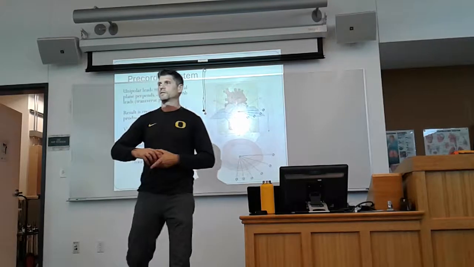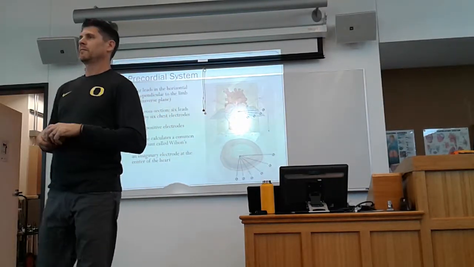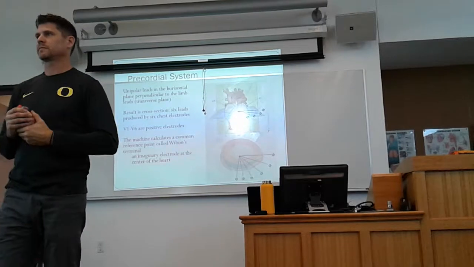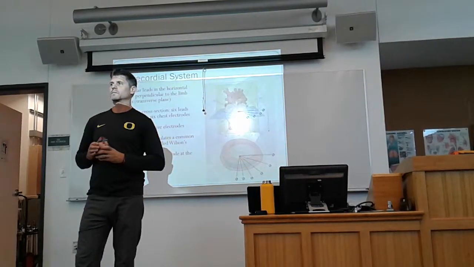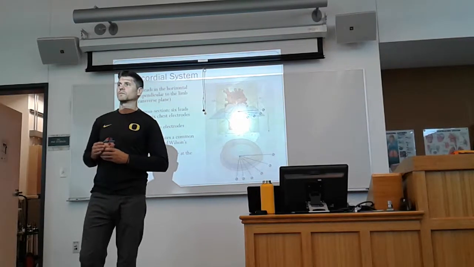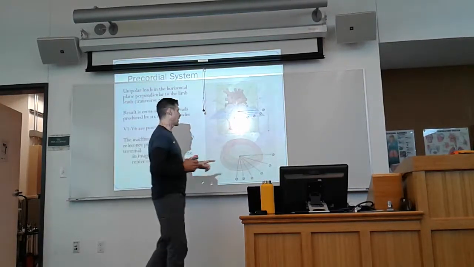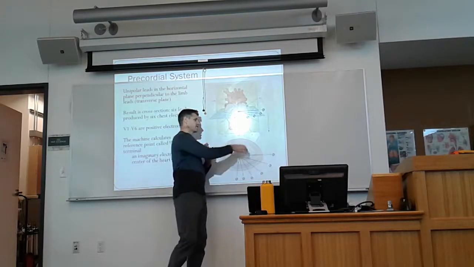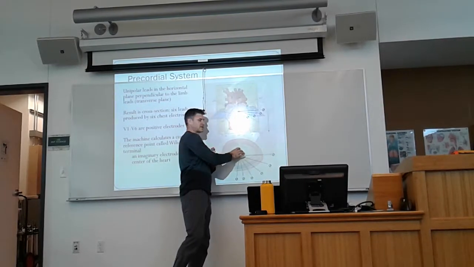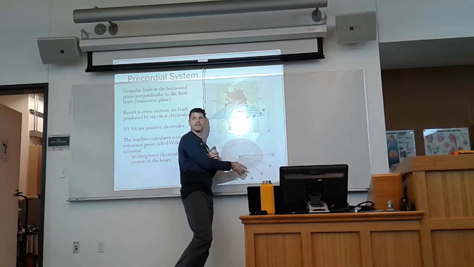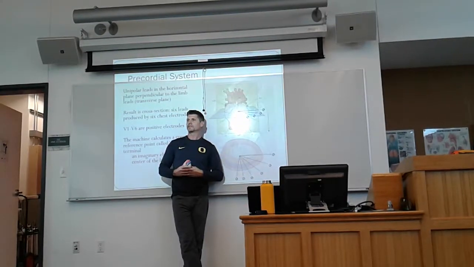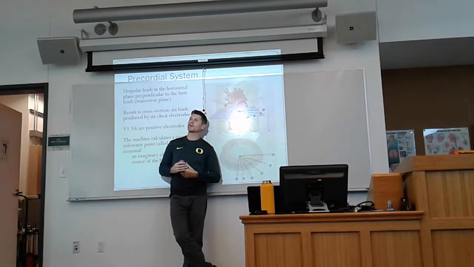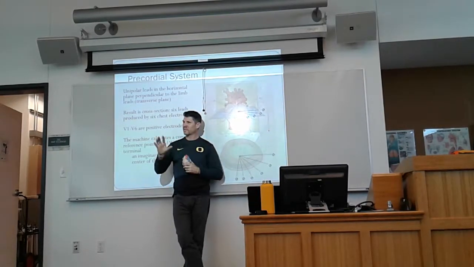What questions? So basically, all of the leads, V1 through V6, don't necessarily look at the posterior of the heart? No, that's not right. No, they really don't, because they stop at the center. Most of them stop in the center. Now, that being said, electrical activity that deals in the posterior of the heart doesn't show up to some degree there, because you are talking about a very small area, and you are talking about something that we can't rule out. So you do see some posterior stuff with some of these leads on the front, and I'll explain that when we get to those leads.